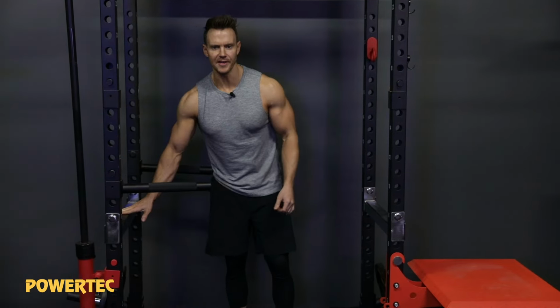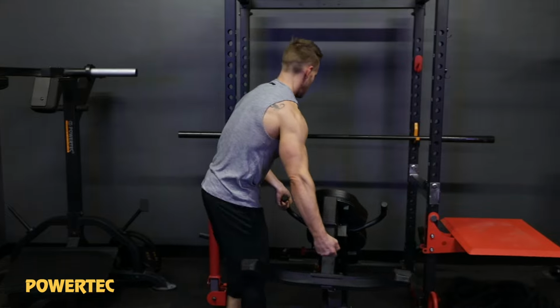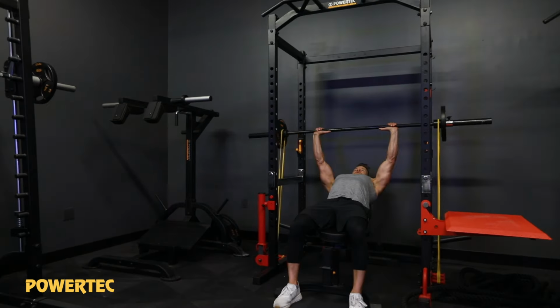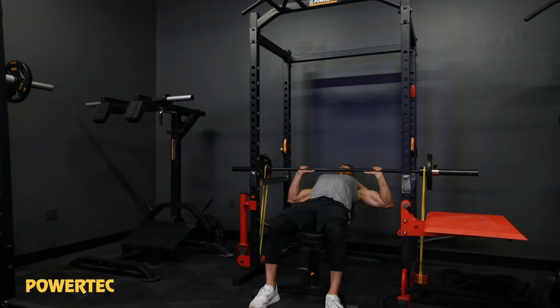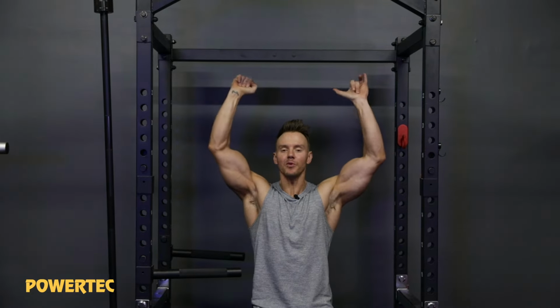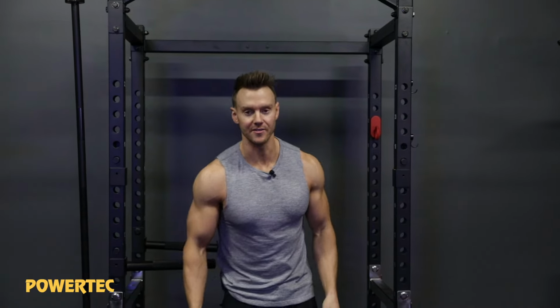One thing I like about this is we bring the bench in. It's great to be able to perform a lot of upper body exercises: bench press, incline bench presses, even shoulder presses. We can set these safety bars all the way up, all the way down. So based on whatever exercise we're doing, a shoulder press, maybe we reach failure here, the bar comes down, hits the safety bar, again, we can exit nice and safely.